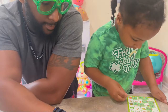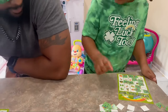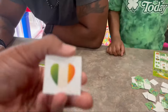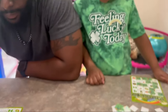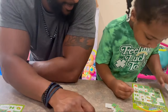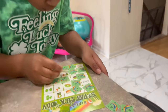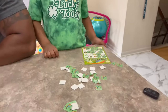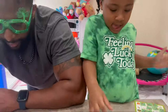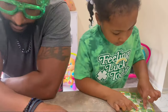And next we have two gold coins. Up top, Cadence. Good job. I got it. He's getting close. You both are getting close. Next we have an Irish flag heart. Oh, I just need one more. Down towards the bottom, Cadence. It's right here. It's just covered up a little bit. I got it. Okay. Next, we have a drum. I got it. Good job.